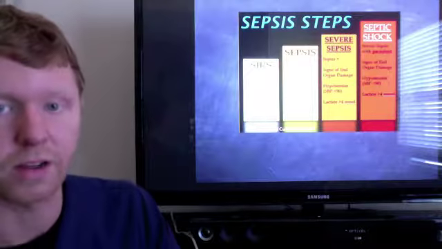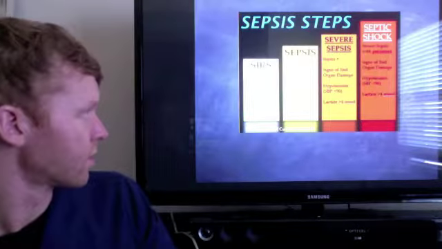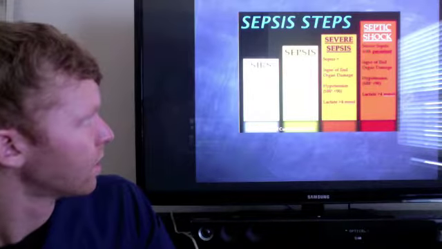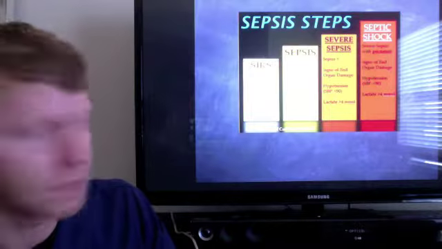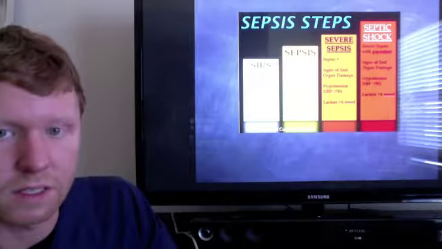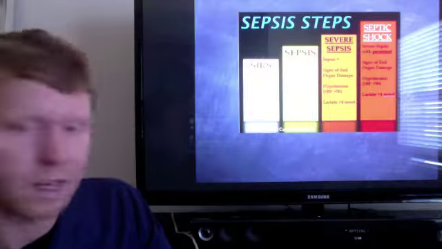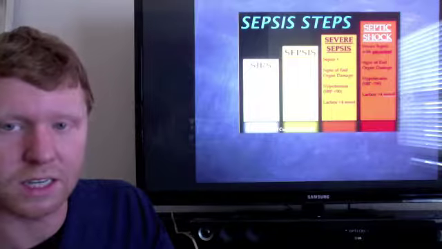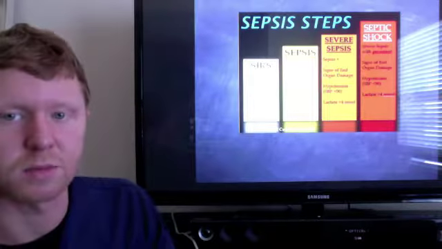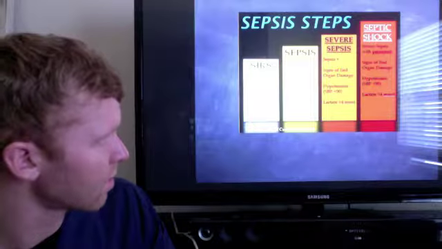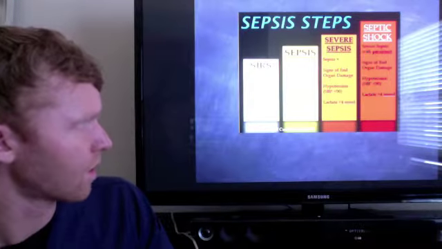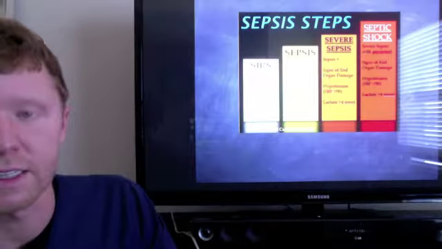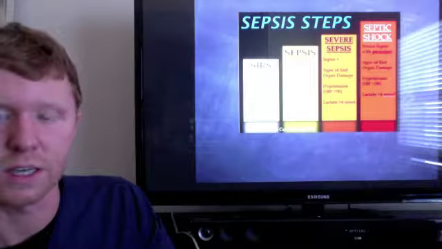I mean, our heart rate could be greater than 90, and our respiratory rate or temperature could be greater than both of these numbers. So the next stage is called just sepsis, and it's two of the symptoms of the systemic inflammatory response syndrome and a confirmed or suspected infection. The next stage is severe sepsis, which is sepsis plus signs of organ damage and hypotension starts to become present, so systolic pressure less than 90. And the next stage is the severe stage, which is septic shock.